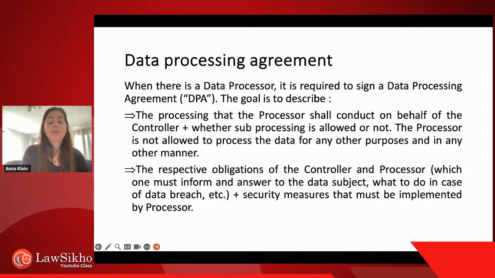it's reversed, especially when you're signing an agreement with a very, very big company who is going to be your processor. For instance, I have my data hosted on a Microsoft server. So I have an agreement with Microsoft to host my data. So they are the data processor, and I am the data controller because it's the data of my clients. So I'm the one controlling it, and I'm the one instructing Microsoft to host my data.